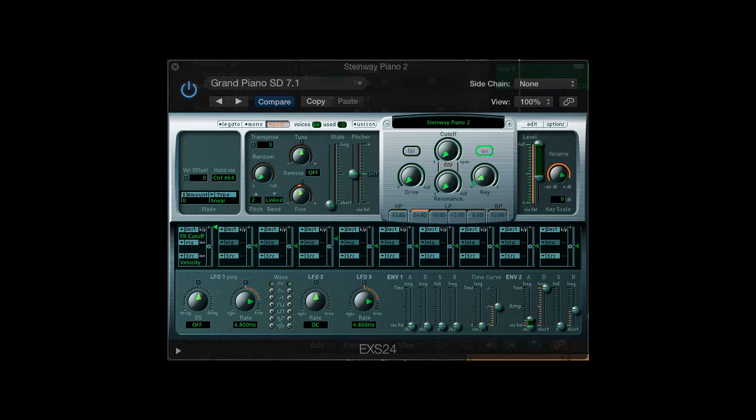This is Sound Design 7.1, which falls under the category of sampling, although we're going to do some manipulation to the original samples that gets away from the original idea of sampling, which was to take a sound, record it, and trigger it from a keyboard. So, for example, in this case, we've got a nice sample set of a Steinway grand piano.